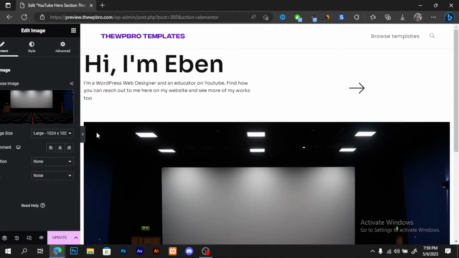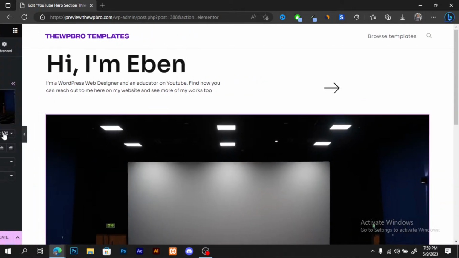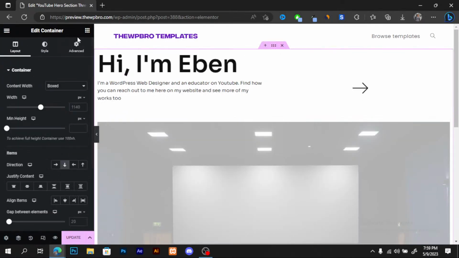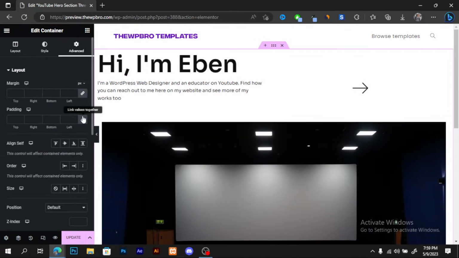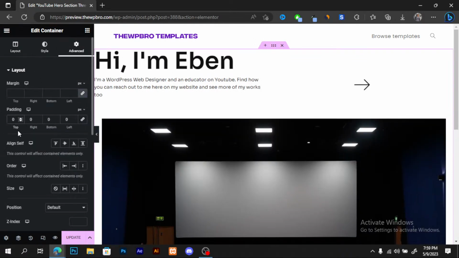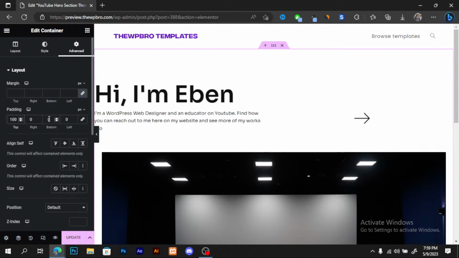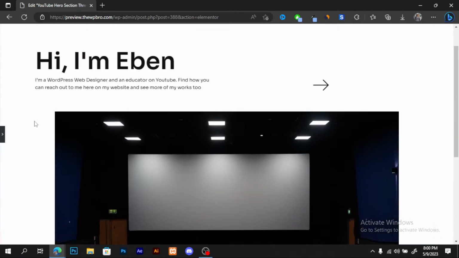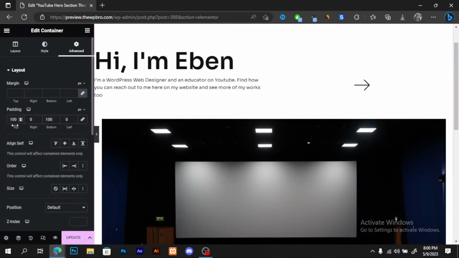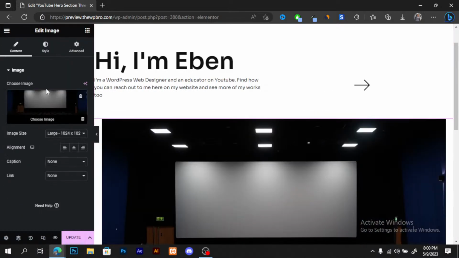All right, so we're getting close to that type of design. We're going to select this container, and then we're going to unlink these values. We're going to add about 100 to the top and 100 to the bottom. And for this image, we're actually going to put it as full.